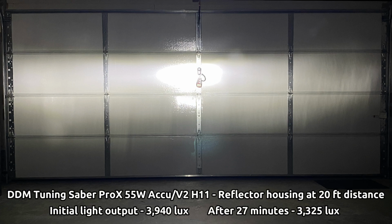As you might expect, the reflector light output is also impressive, 3,940 lux. Comparing to the V1, that was an even 3,600 lux, so definitely also brighter in the reflector. That is also 3,030 lux above stock reflector being 910. And after 27 minutes, retaining that 84.4% brightness, 3,325 lux.